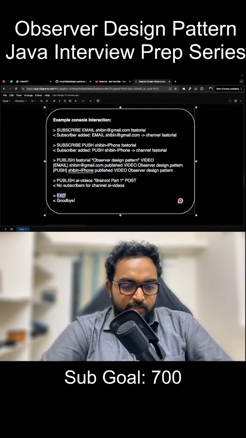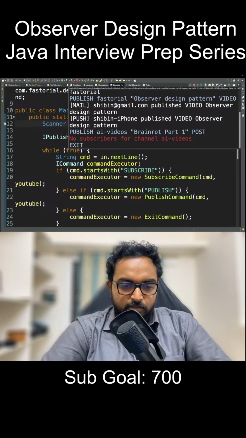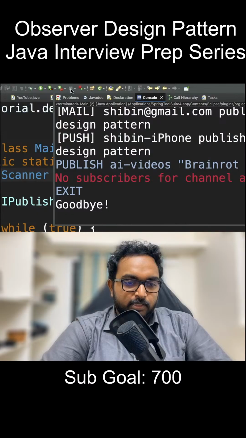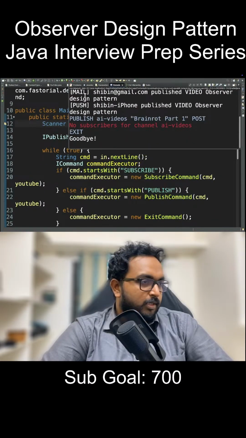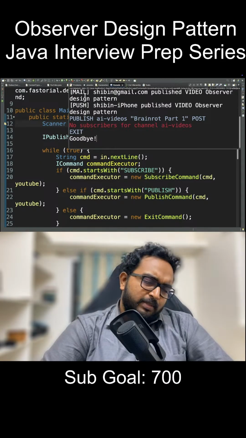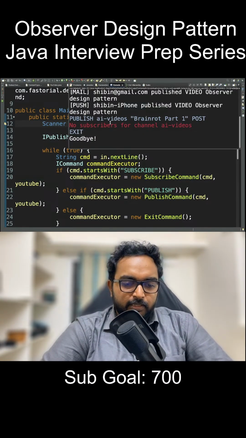And the last thing is exit. Let me exit, and it says goodbye, and you see the stop button is gone, which means it's already stopped. The program exited, done. So Satya says, but in this case, even one invalid input will crash the app. Correct, that is correct. In this case, it will crash the app.